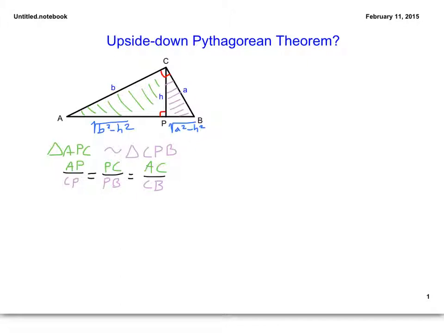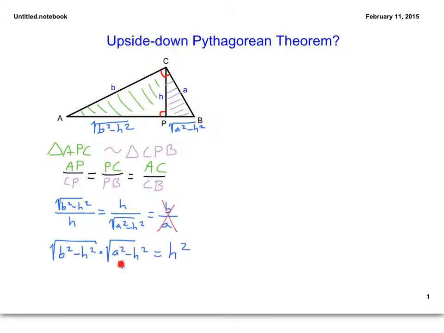And now I can make a bunch of substitutions, because I know that AP, for example, is this here, root b squared minus h squared. So those are the three things that I get. I'm only going to concentrate on these two over here. This other one on the side, I'm actually going to sort of leave it out. But this part here, I can cross-multiply and get rid of the fractions. So we get that, and this can all be grouped together inside one set of square roots, like that.